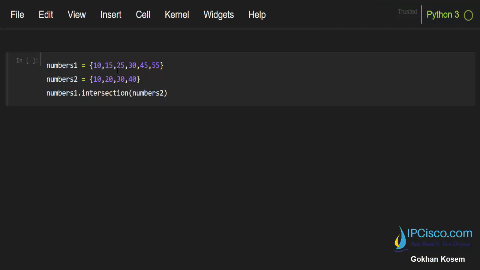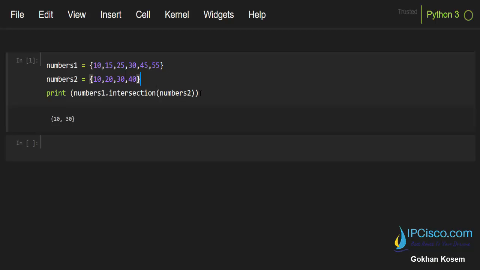Here I'll print this one, and let's check. Yes, as you can see I got 10 and 30 because 10 and 30 are common in these two sets. So this is the intersection between two sets.